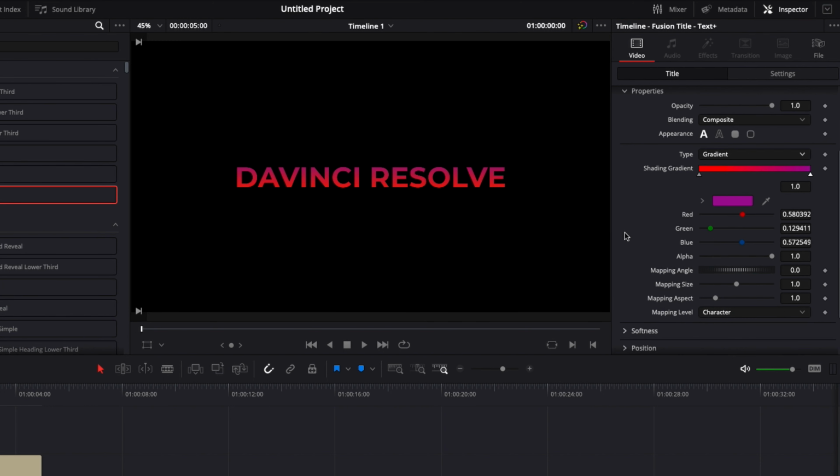Now you have a couple of different mapping options. So first off, I'm just gonna reduce the mapping size to the minimum to show you what I mean. So here, as you can see, there is a line dividing the two colors of our gradient, the red and the purple. Basically, the mapping size is the amount of feathering between those two colors, the amount of distance between the two points of this color. So here, as you can see, there is no distance. So basically we have a straight line, a solid line, but we can push it to the maximum, and now the colors blend quite a lot because they are quite far from each other, and they are blending, and we have basically a lot of feathering.